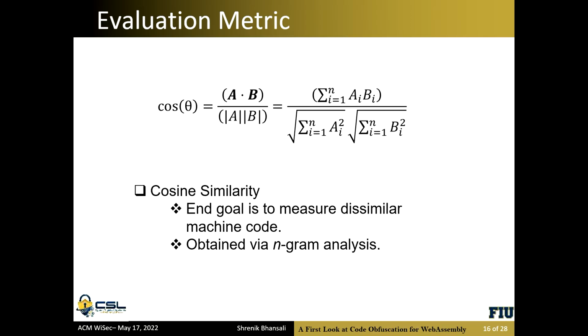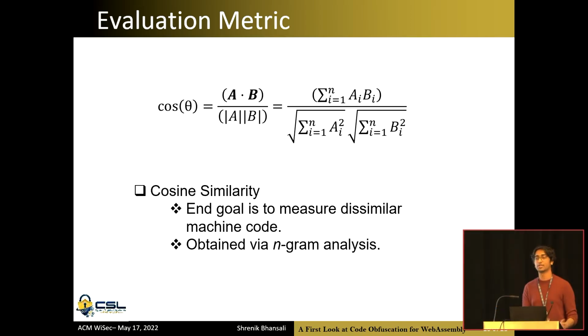We think cosine similarity is the best form of similarity metric that we can use because, say, for example, Euclidean distance. If we tried to take the Euclidean distance between an obfuscated and unobfuscated program, and the obfuscation just added 20 lines of code at the bottom of the unobfuscated program, the Euclidean distance would be high, but that program is still similar. If I put 20 print statements at the bottom of a whole program, the program is still functionally doing the same thing. I might just print something 20 times. But cosine similarity would allow us to offset that, even including length as a metric, and see how similar the program itself is, regardless of things like that.